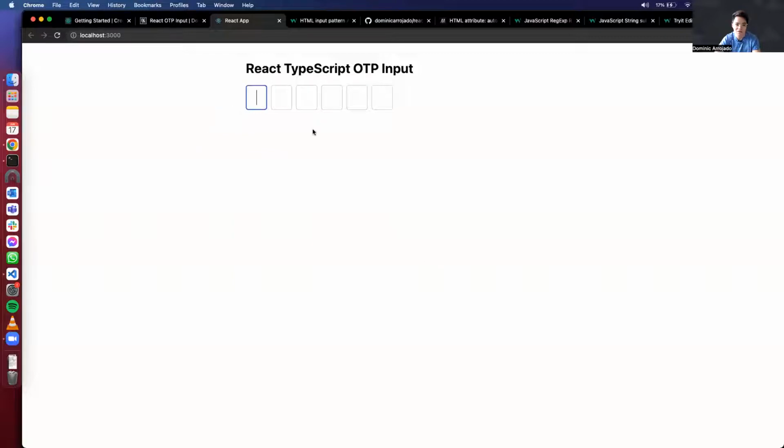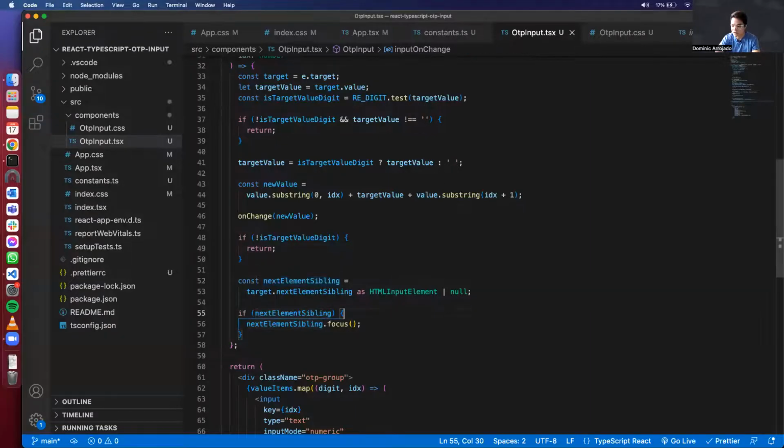I'm going to refresh. 1, 2, 3, 4, 5, 6. I'm going to delete. There you go. It works. I can delete in the middle. As you can see, 4, 5, 6 still remain intact. Same for 1, 2 as well. I can delete this as well. And yeah, everything is still intact. So that's what we want.